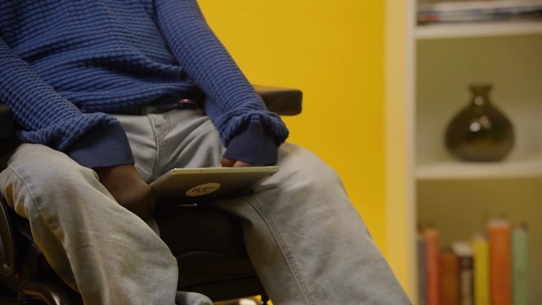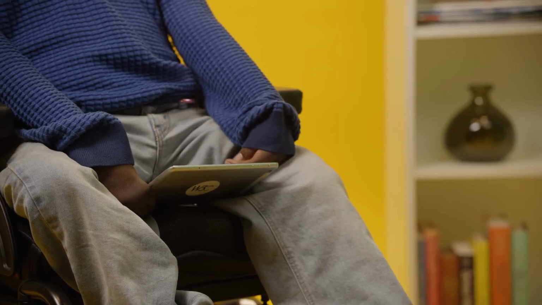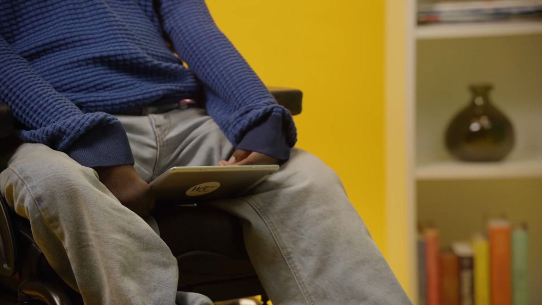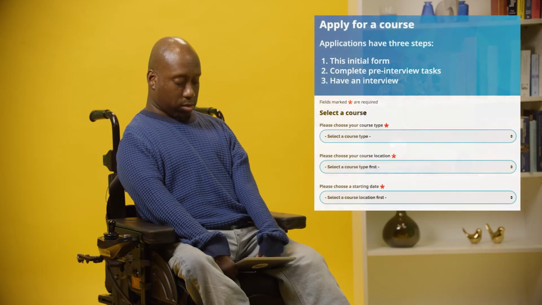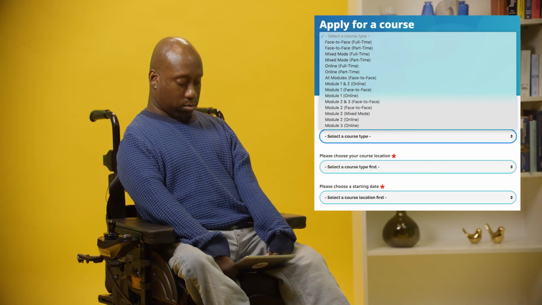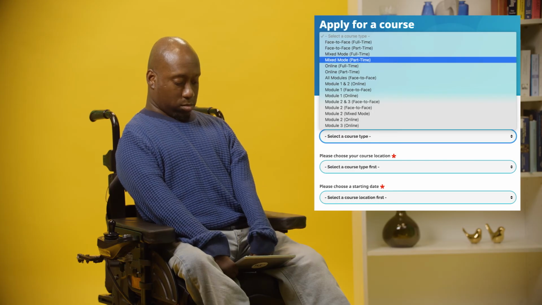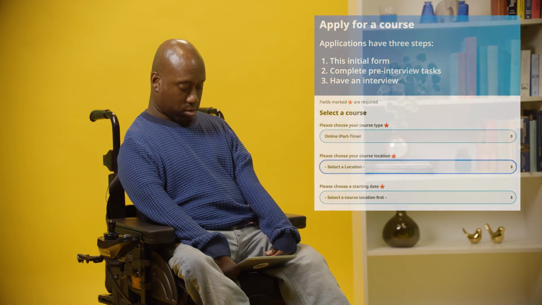Regardless of the input device used, websites and apps that provide sufficient time to type and to complete tasks are easier to use for people with physical disabilities because it might take people longer to navigate and type and to correct typing mistakes. Providing clear headings and instructions helps people to understand the tasks and reduces the time needed to complete them. This includes instructions for forms and functionality, as well as error messages and dialogues.